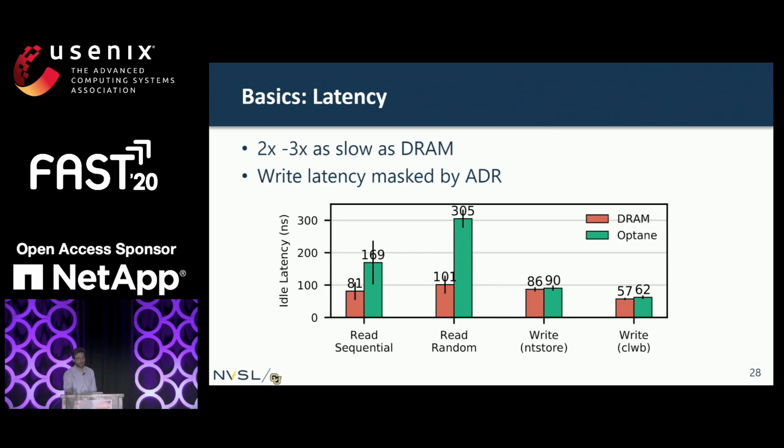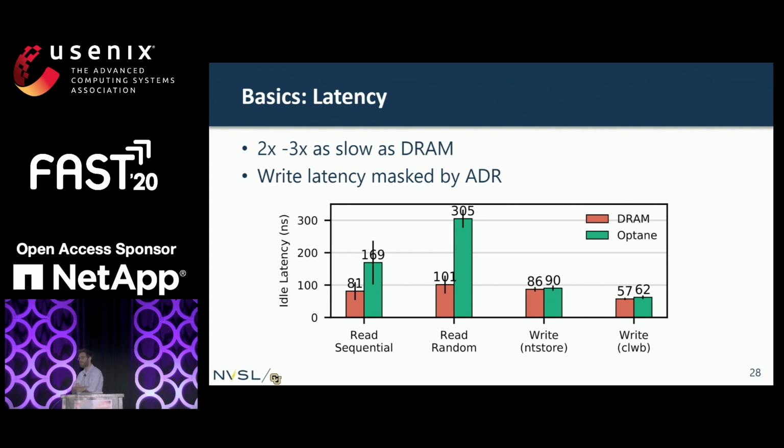Okay, so some basics. The first takeaway is that Optane latency is 2 to 3 times as slow as DRAM, and the 2 to 3 really depends on your access pattern. And this is for reads. So if you access Optane in a sequential pattern, you're getting good performance out of the on-controller cache, so we can do efficient merging and we don't suffer any access amplification. We're about 2x slower than DRAM. In contrast, if we're doing random accesses, we're scattering accesses all over media, we suffer access amplification and we're about 3 times as slow.